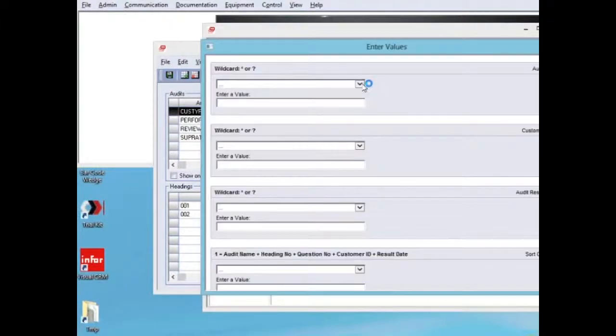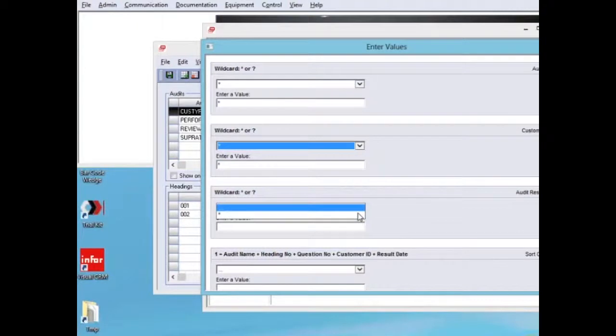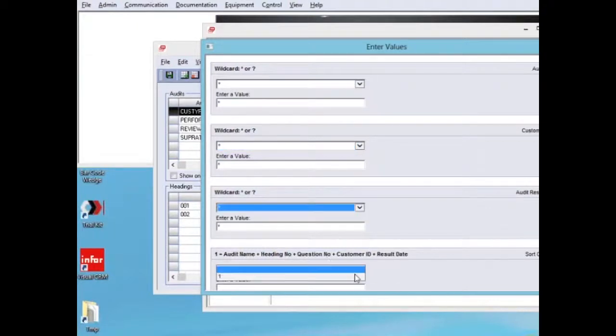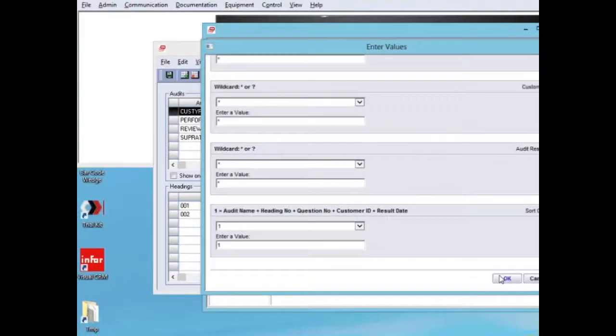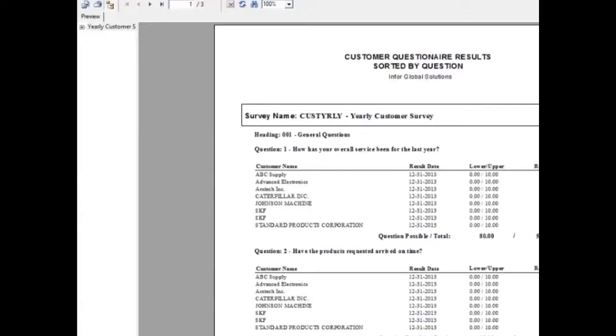So I'm going to come in here. This is going to generate a report. I'm going to tell it I want basically everything. You could select a certain customer, sort it a certain way here, and generate an audit analysis. This is what a typical Visual Quality report looks like. It's Crystal Reports, so it can be modified or tailored to your liking. All you need is a full copy of Crystal Reports.